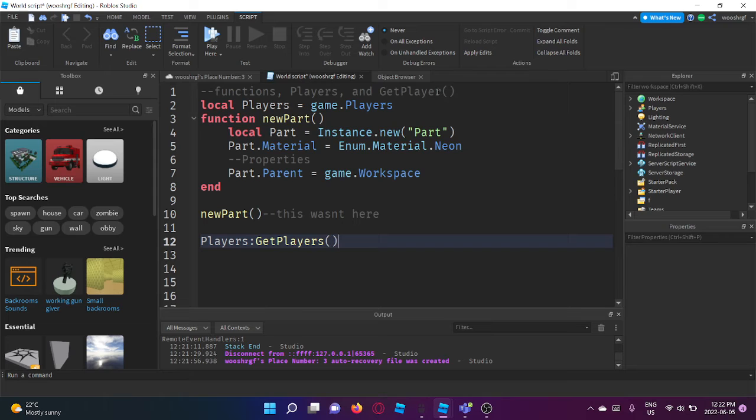What GetPlayers does is it gets some players and does something with them. Like we can do, if players is below 2, then we can do something. But we're not going to learn the then yet because it's in the events section, and the events section is going to come a bit later, so that's why I won't teach you this yet.